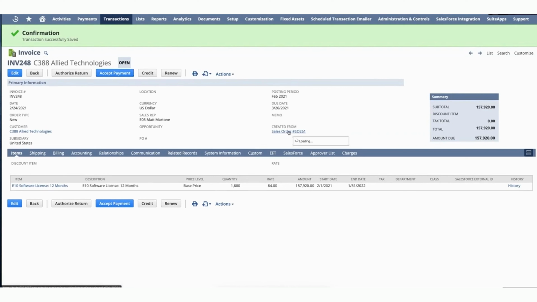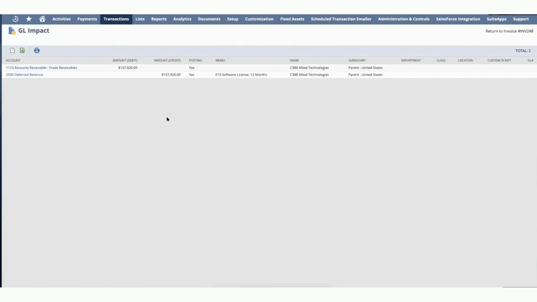So there's a nice little tie. You have a nice little trail of your transactions. Most importantly, this has a GL impact, and we can quickly look at that for the accounts, as I'm controller. It's debiting my AR, but as you can see, it's also crediting not my revenue account, but it's actually deferring this amount because I have Advanced Revenue Management in my NetSuite system. It knows that this is a software licensed product that I need to defer the revenue in its entirety until service is rendered. So we can go and look a little deeper at that.